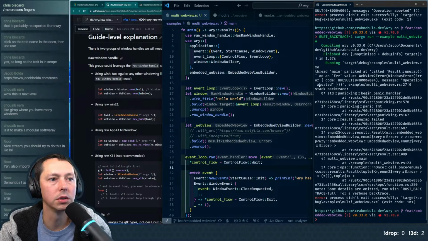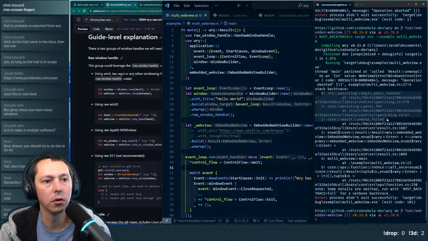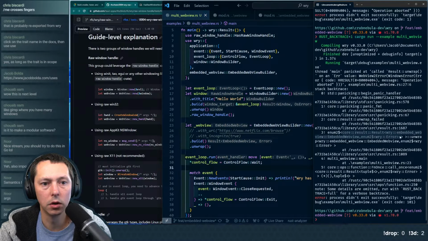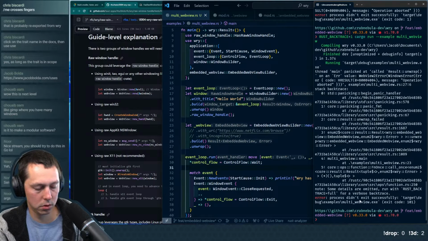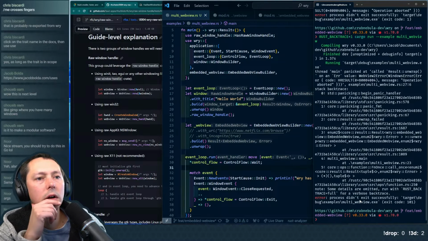WebView2 error, message operation aborted, panicking, unwrap failed. Some details are omitted. Do we do a full?